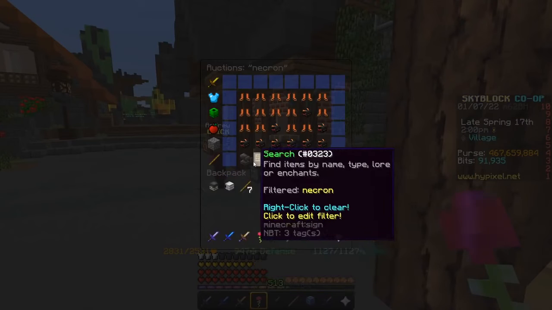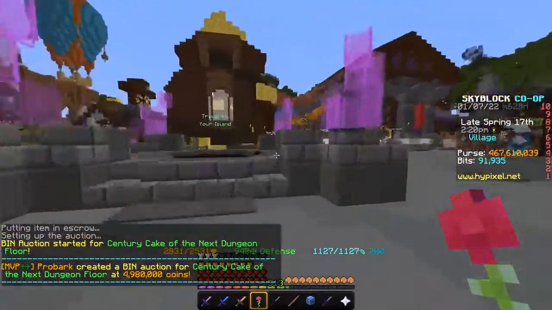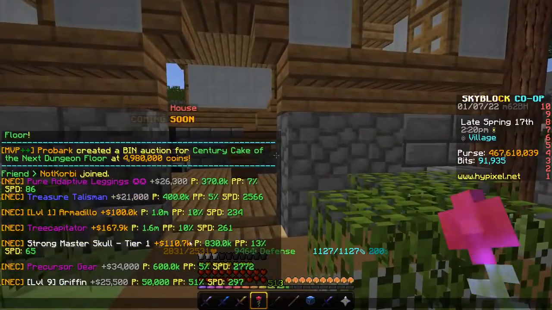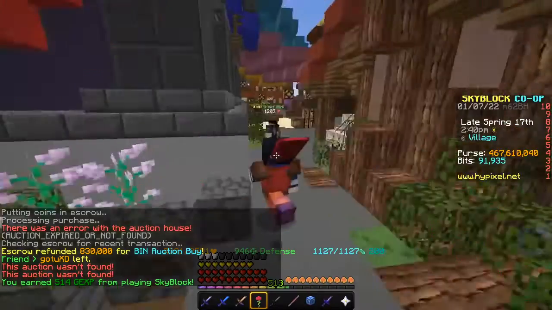So play around with it, do whatever the hell you want with it, but I do really recommend using this. What is this one? Next dungeon floor. Next. And now keep in mind, these items are going to take a while to sell. I mean, not a while, but they will take some time to sell. Depends on the item. So far I've had like 7 of my items sell.